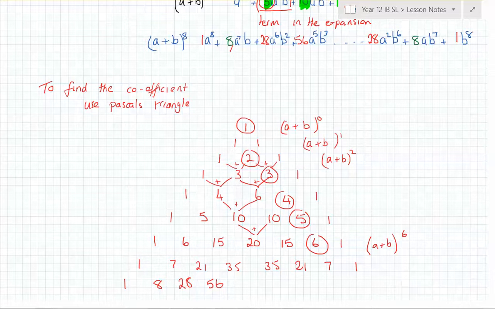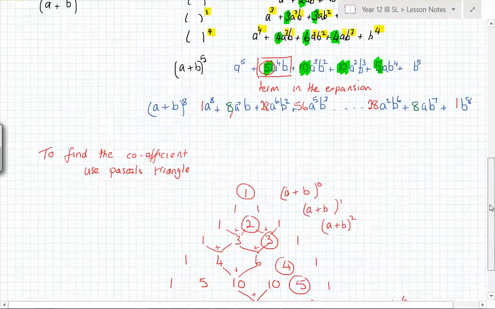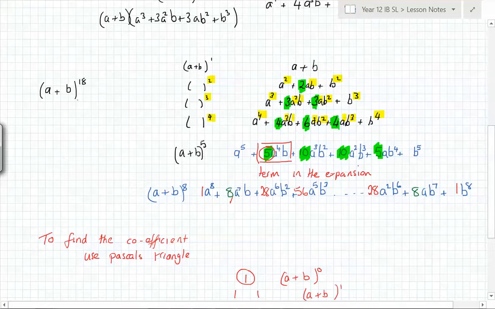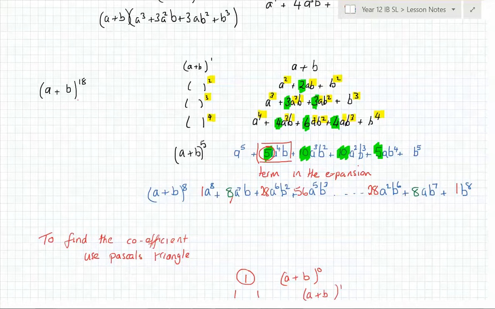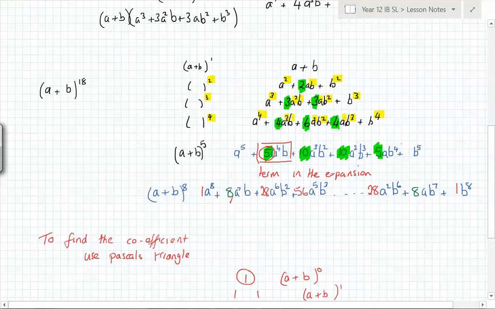If I said to you, remember I go back to here, I wanted to know a plus b to the power of 18, you'd have to write it out anyway. How many terms are there in a plus b to the power of 18? 19 terms, good. Because it's a to the power of 5, you've always got a 1 without an a in it. So that's an important thing for you to remember. You will be asked that.